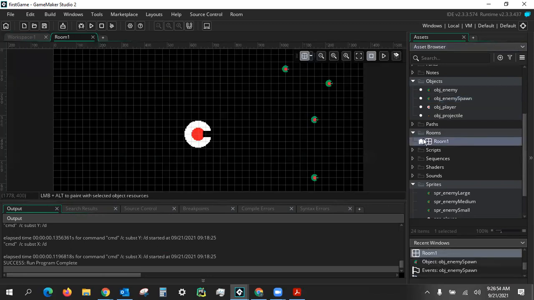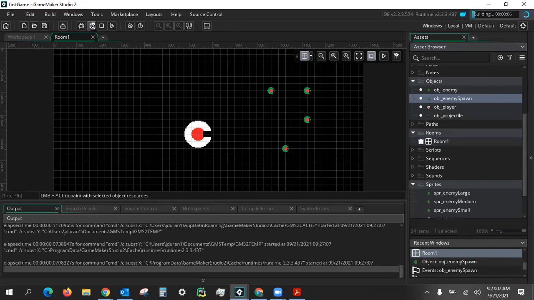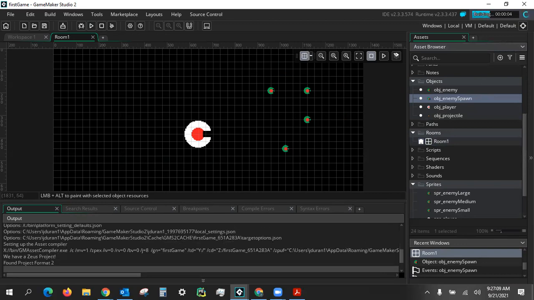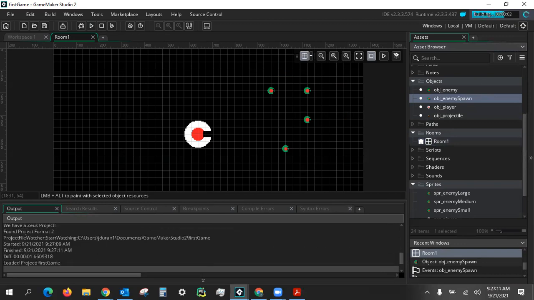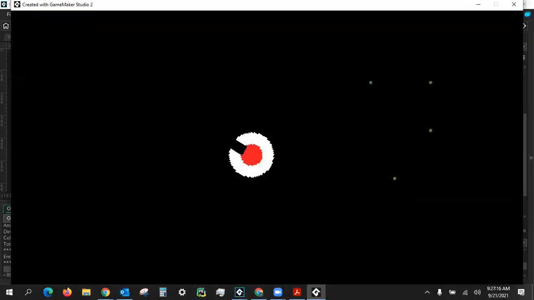So to show this off, let's go back to the room. I'm going to delete these. We don't need these. I'm now going to throw down the spawner so we can see what they look like. So again, because I use the small image, it's going to look like that. If I run it, we're then going to be able to see how it grows into the small size, and then pops into whatever it is.